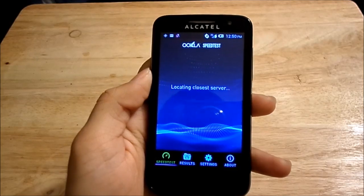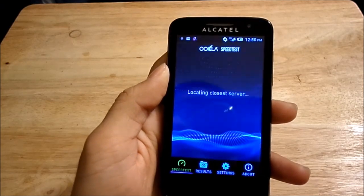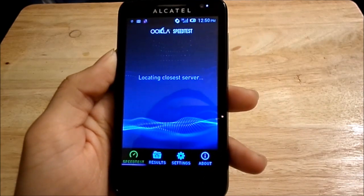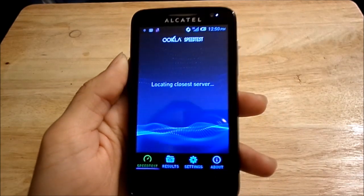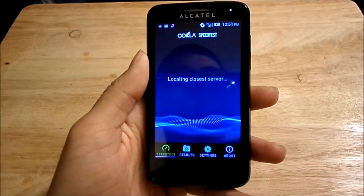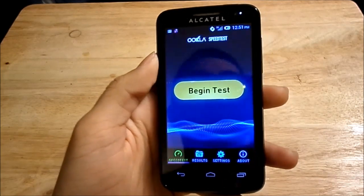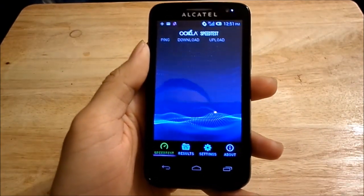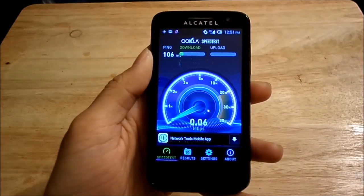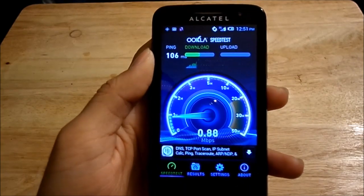If you guys purchase this phone, you'll know it's a 3G phone on T-Mobile — or I should say Sprint/T-Mobile, because Sprint and T-Mobile are apparently merging for around 50 billion dollars. So if you're with T-Mobile you'll soon be a part of Sprint. Anyway, let's begin the test. This is a 3G phone but it does run off T-Mobile's HSPA+ network, which is their 4G network.